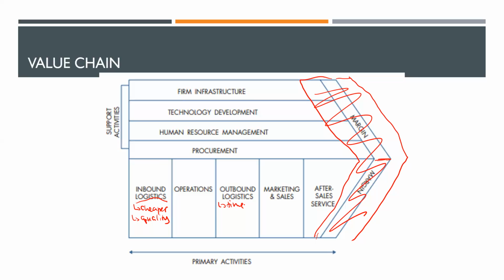And another primary activity is after sales service. Well, not with cakes probably, but when we talk about, let's say, buying a vacuum cleaner, then the customers would look at how long is the warranty period, and is it easy or is it not easy to get the vacuum cleaner returned if anything happens. So this is another primary activity, after sales service.